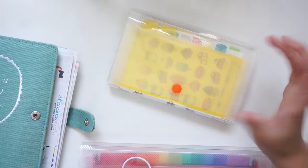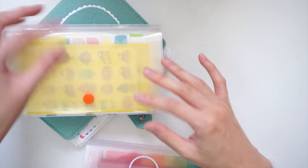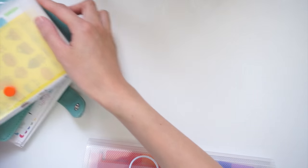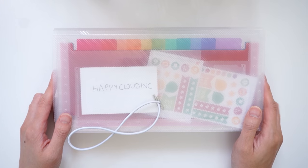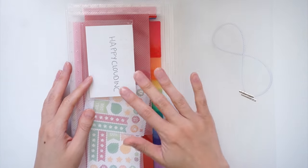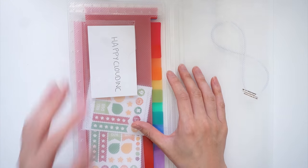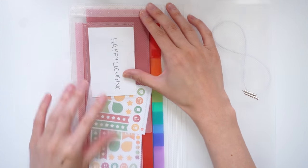So that's how I used to store stickers. I still use my book, and I keep the filing folders on my desk so I can reach them whenever I'm decorating on the go. The main way I store stickers now is using these really great accordion files from Kmart. I love them so much — they're only four dollars, colorful, and plastic, which means they're easier to keep clean. Basically I buy multiple of these; I want to walk you through how I use them before I move the camera.